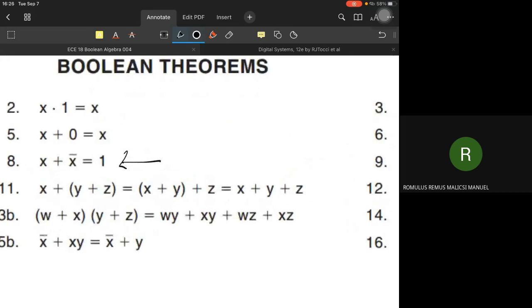Anyway, X or X bar is always equal to 1.